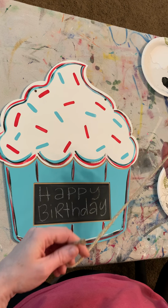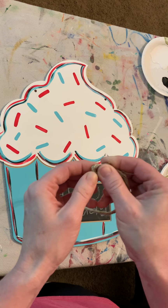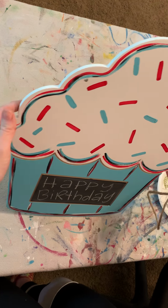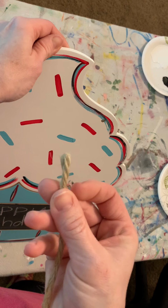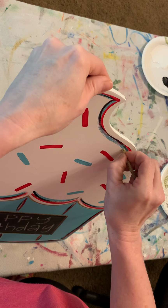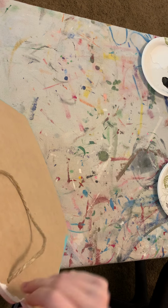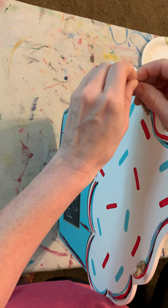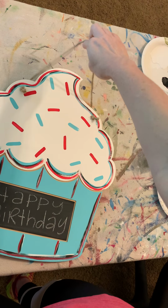Also in your kit comes this rope hanger, and so I'm going to show you how I do it. I just take the end of this hanger and tie, just make sure y'all can see that, tie a knot here, like that. And I'm going to take this other end here, and I'm going to run it through this hole. Sometimes it's hard and it's fraying, but if you'll see, it's kind of twisted. So I just try to twist it in there, going the direction of those twists, if that makes sense. And I just pinch it and twist it around until I get it through. Pull it through, and then do the same thing on this end. And I tie it in a knot here, like that. And now you have your painted cupcake with the hanger.